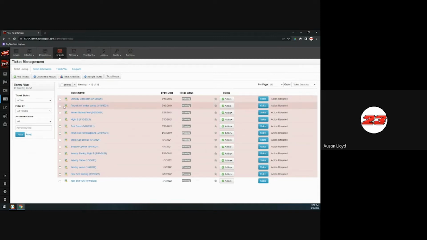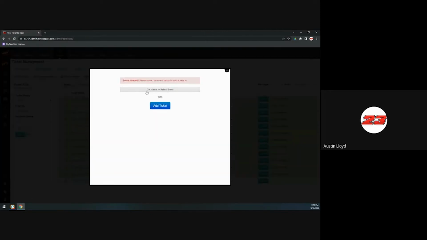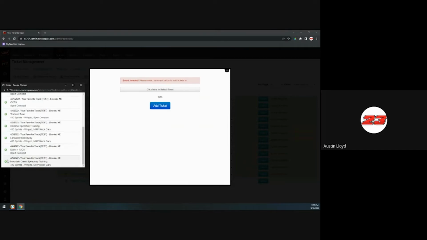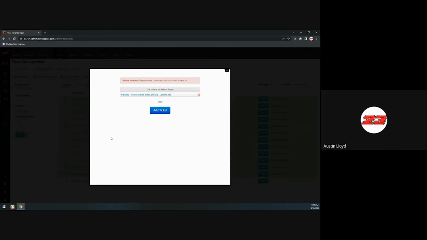It's pretty simple to be able to add tickets. First off, you can view all of the previous tickets that you've got in here, and you can also add new tickets in the screen. So we'll add a ticket here. And as we go to add tickets, I can select an event. You have to have a schedule created before you can add tickets because you have to link the ticket to an event. So go in here, add your ticket, and we will do this one.